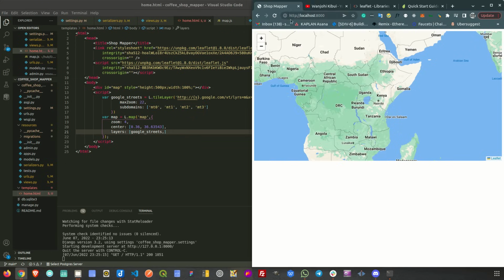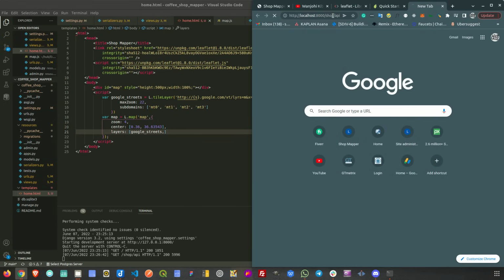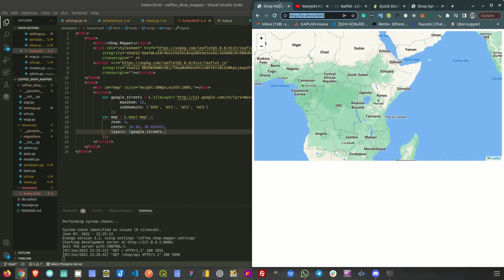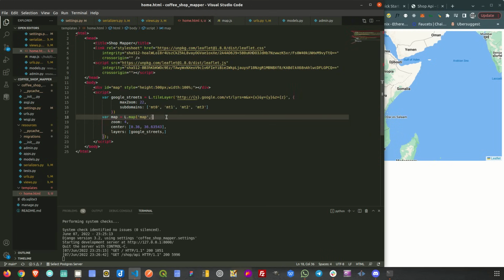So we still have our data, which is basically on our API. Let me just open a new tab here where we had the shop API, and this data we need to display on this map. So how do we go about that? As I was saying in the beginning, now that we have the API, we could use the API way to load the data, but in this part of creating an API, there's also some easier way that you can actually load the data into your application. So let me go with the first option.